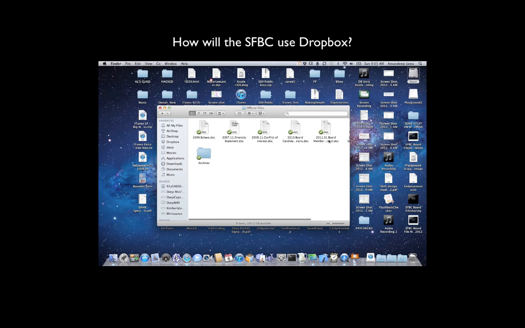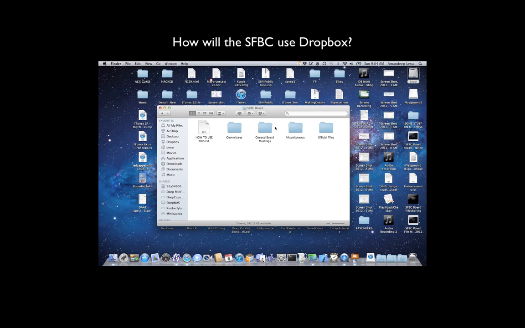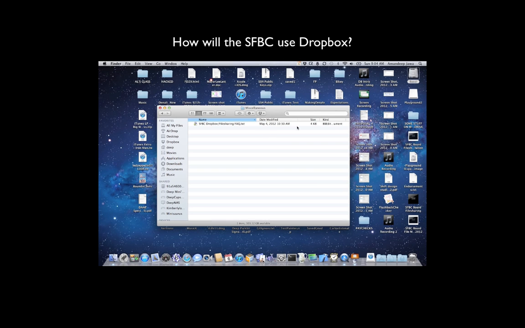Official files is the next most important one. Let's switch to a list view to make this a little clearer. It has all the big important documents, so strategic plan, bylaws, roster, and it also has an archives where we keep the older versions of these documents. Miscellaneous is where we put anything else that we don't know where it goes if we ever come across such documents. But right now, this is where I keep the FAQ that I mentioned earlier. This is where you can go and read this if you have more questions or want to hear this all more slowed down.